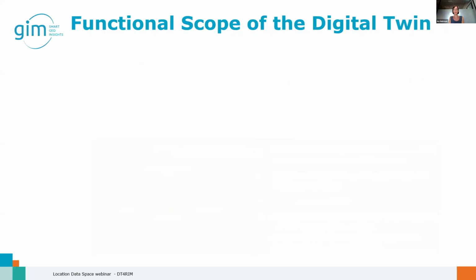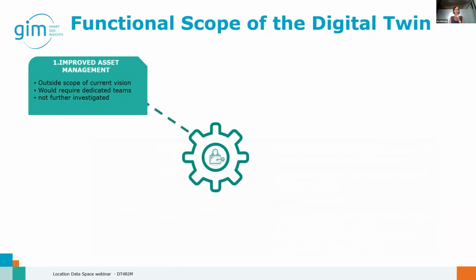So then I have an overview of all the other use cases. The first use case that we looked at is improved asset management to allow predictive maintenance, mainly for bridges and tunnels. So the digitalized asset management for road infrastructure: this use case has to add value by optimizing the performance, the safety, and the durability of the road networks through systematic maintenance, cost-effective resource allocation, and strategic planning.